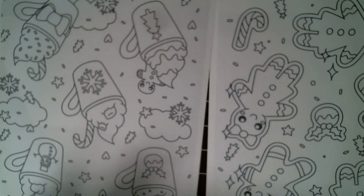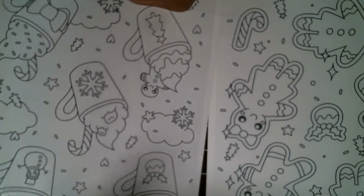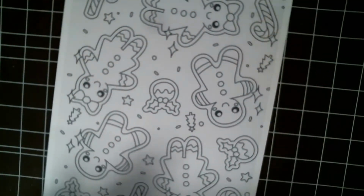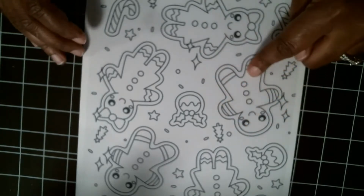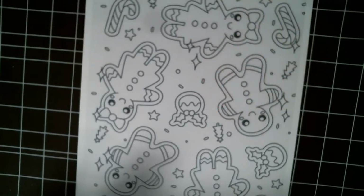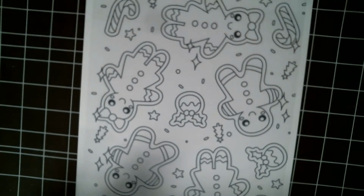We're gonna go ahead and do a gingerbread. Now, the one thing that I would say, if you have some craft paper or light color paper, you may be able to copy those. The reason I say it is because I feel like gingerbread people color better on craft paper, because how are we gonna put these little white lines on them? We're using some Illustrator markers right now from Spectrum Noir, and I'm going to pull out the color leather, see how that looks.